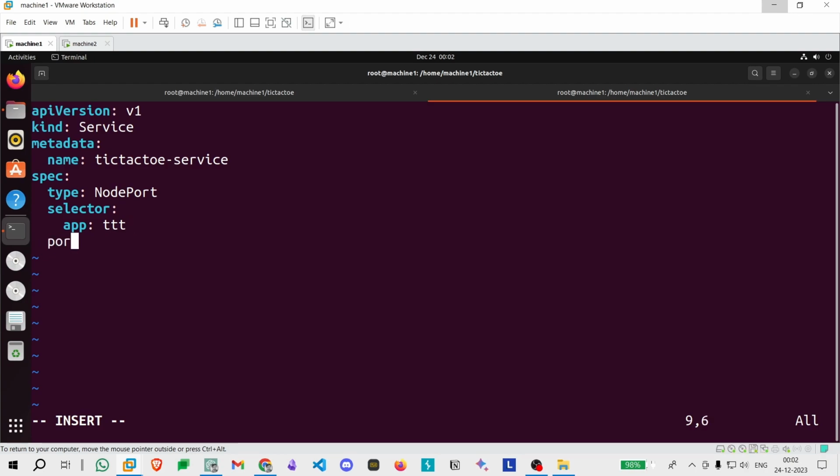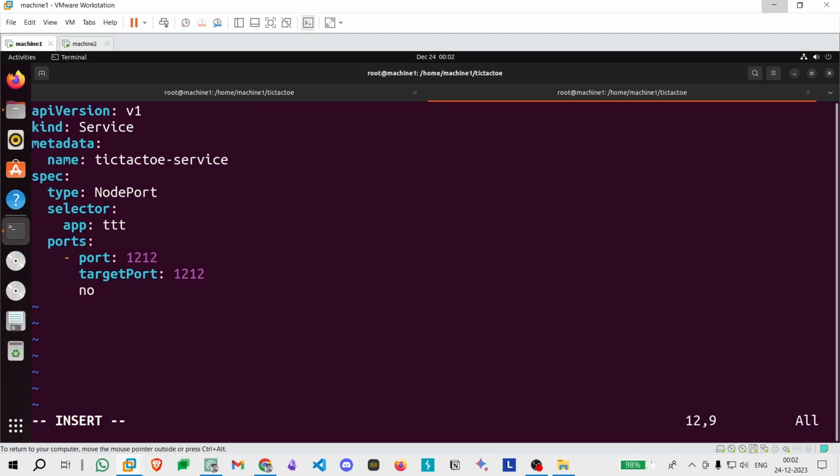Now the ports. Port 1212. This port is exposed from the deployment, from the pod, sorry. Target port 1212, and the node port.